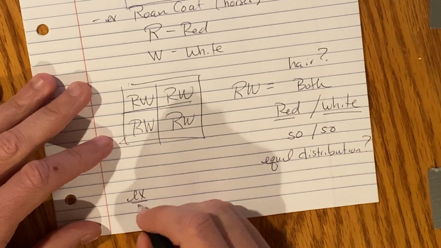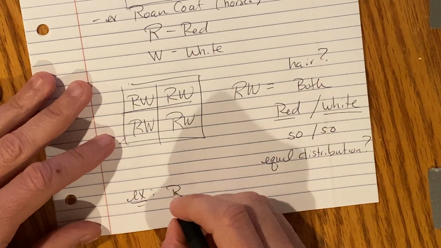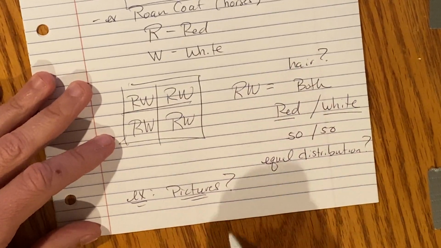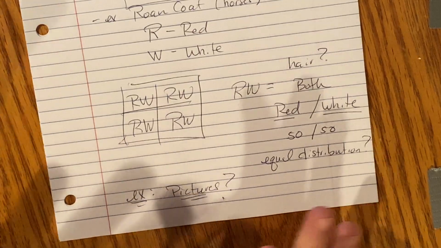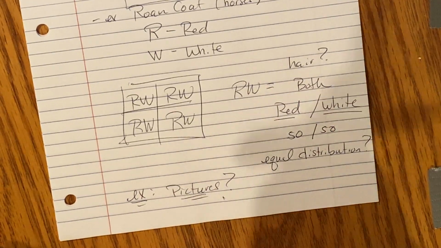And what I'm going to do is, when we get to this point in class, I'm going to pause right here, and I'm going to show you some pictures. I'll have those ready to go, and I can share those on the screen for you. So I'm going to pause right there. We'll go over the roan coat of horses, and then I'll tell you a couple more things. So I'm going to hit pause right now, and then we're going to come right back.